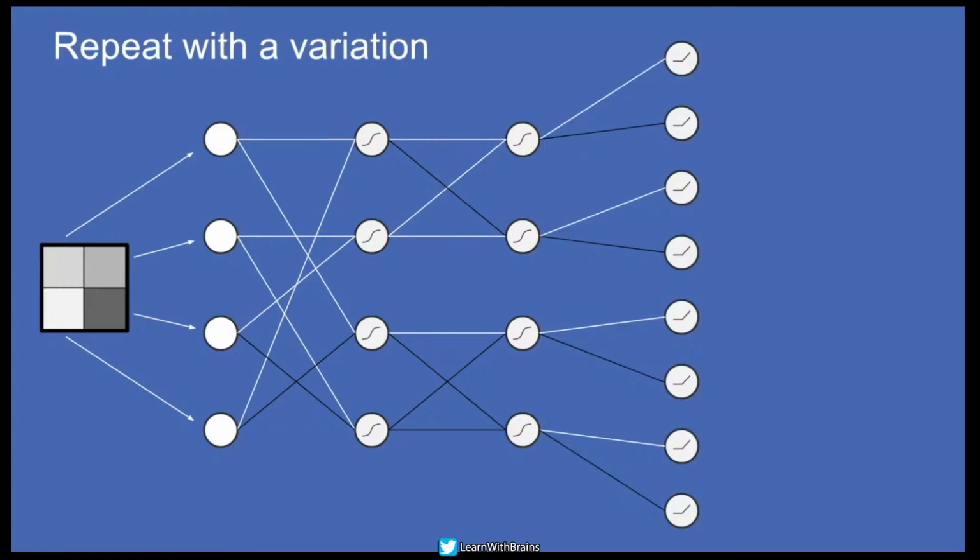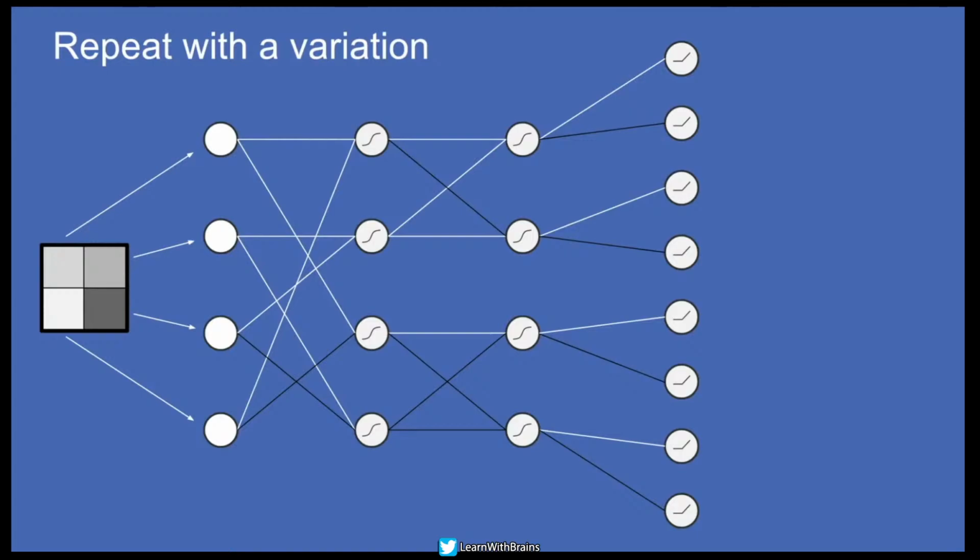We can create another layer. Again, all of these neurons in one layer are connected to all of the neurons in the previous layer. But we're assuming here that most of those weights are 0 and not shown. It's not generally the case.